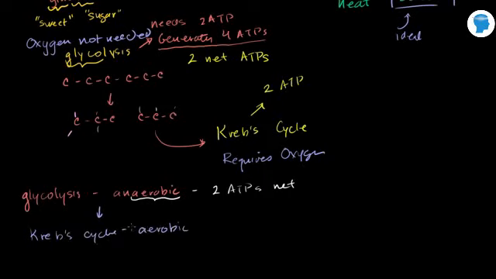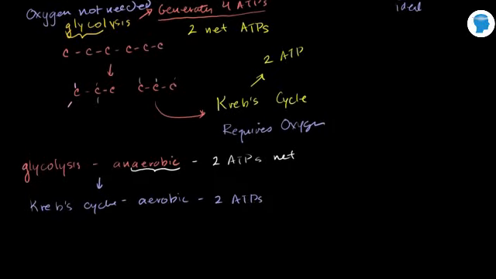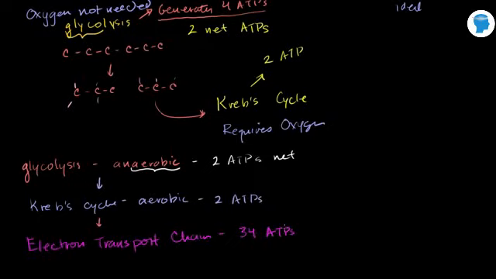It requires oxygen to be around. And then this produces 2 ATPs. And then this is the part that, frankly, when I first learned it, confused me a lot, but I'll just write it in order the way it's traditionally written. Then you have something called the electron transport chain. And this part gets credit for producing the bulk of the ATPs, 34 ATPs. And this is also aerobic.